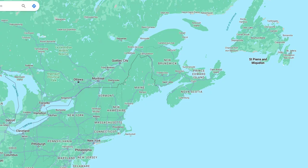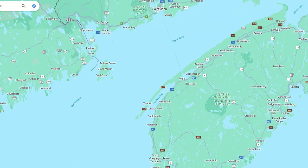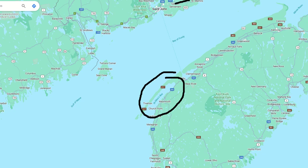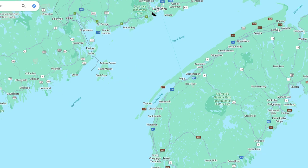Where exactly it makes landfall might not matter if impacts are widespread. It looks like it's going to come very, very close to St. Mary's Bay or the Bay of Fundy. So if you're in that area, watch it — not to mention the Gulf of Maine, St. George, St. Andrews, Black Harbor, areas near St. John — could really experience a wallop.